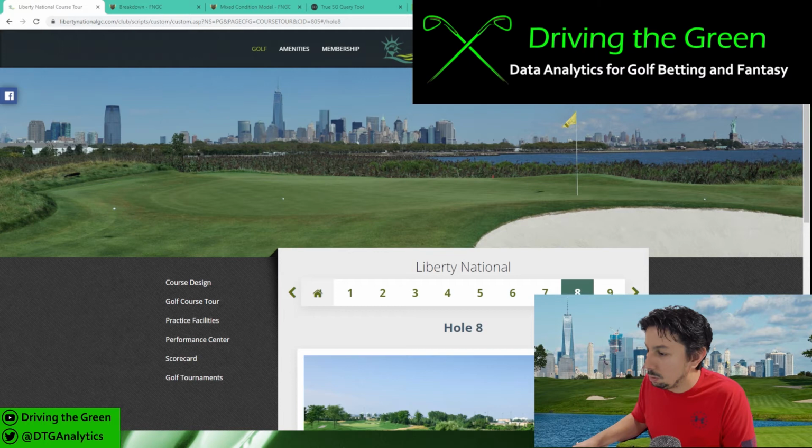So this week, we have the Northern Trust, again, the first event of the FedEx Cup playoffs. It's held at Liberty National this year. Last year, it was at TPC Boston. So don't look at just blind course history or event history. You've got to sync it up with the course that they're playing on. In 2019, this event was played at Liberty National. So the idea is essentially at the end of the day, we want guys that are accurate and good with mid-range long irons. Maybe slight emphasis around the green.